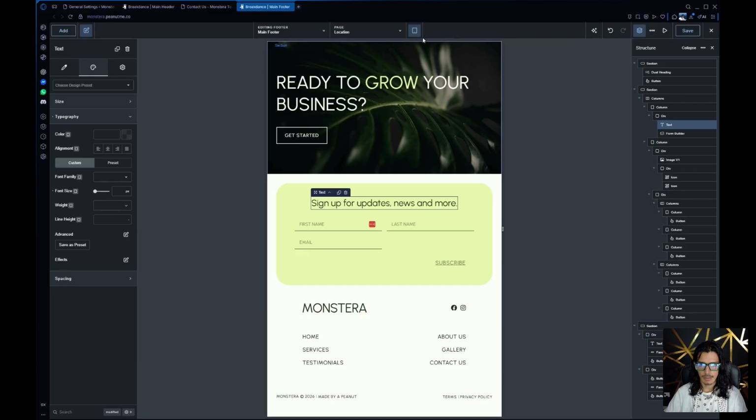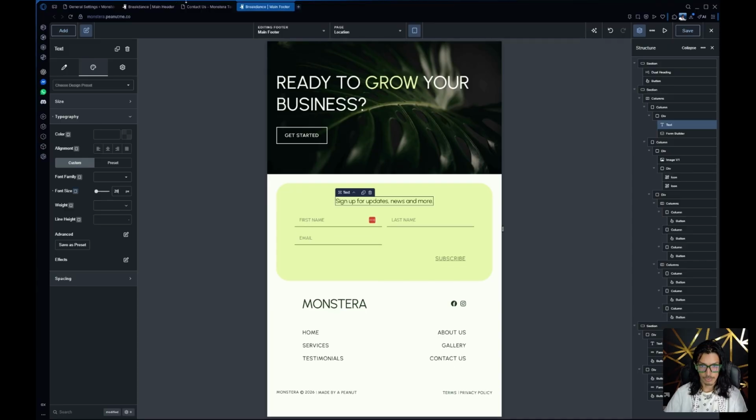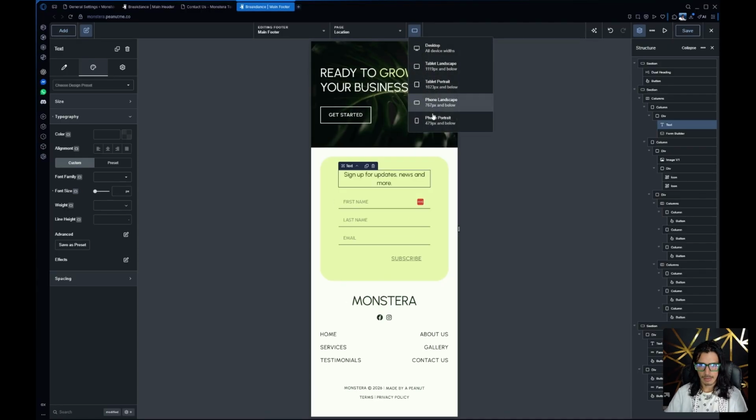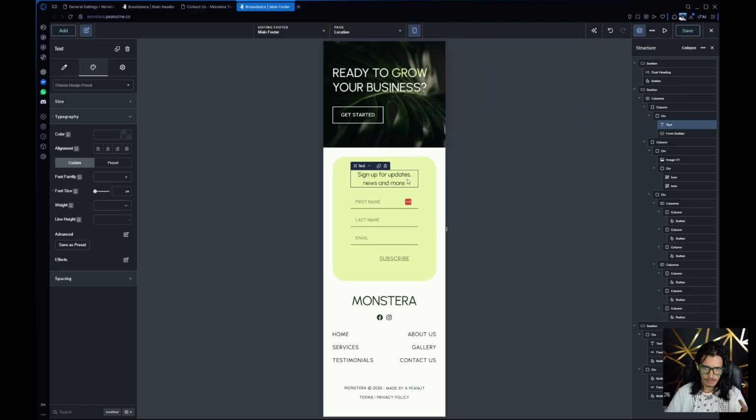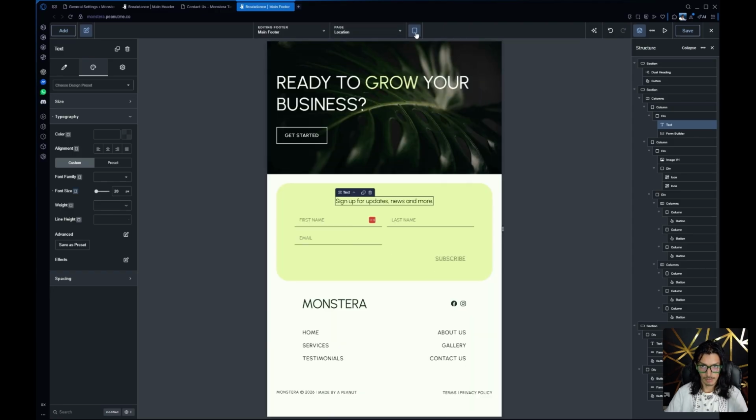Also, for example, if we change the size here from, let's assume, tablet portrait, and we make it 20 from tablet portrait, then both phone landscape and phone portrait will be 20 pixels because we have the rule set up from the bigger resolution, which is tablet portrait, right?